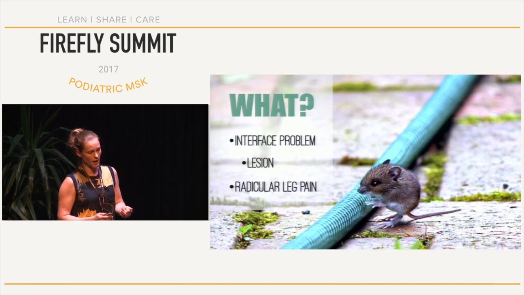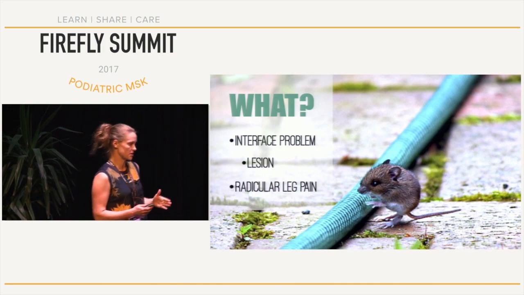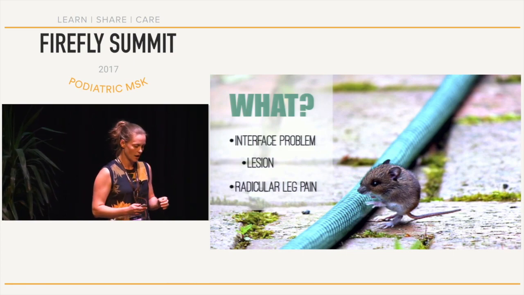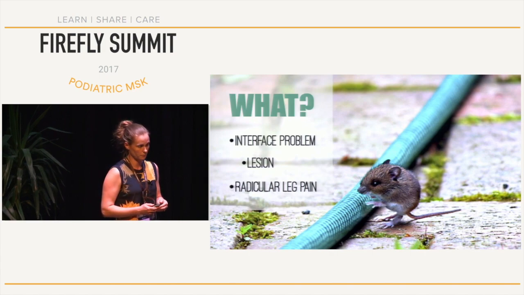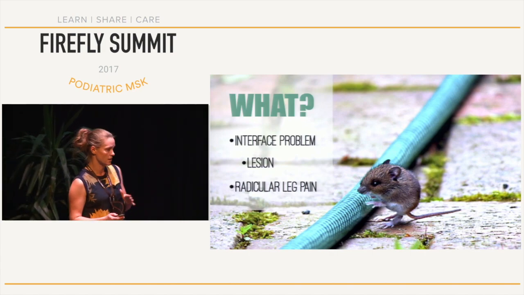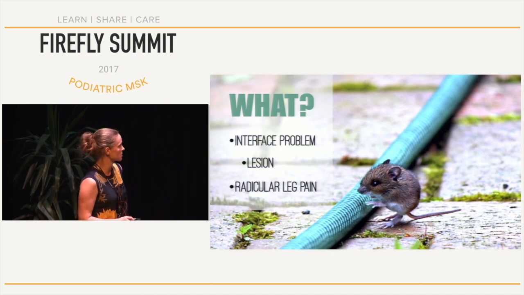So it might be that the patient has a prolapsed disc. It might be that they have instability of the vertebrae. It might be that they have some form of soft tissue lesion, such as a cyst or a tumour. They might have scarring along the course of the nerve as well. And as I said, any of these things can then cause these radicular leg symptoms.